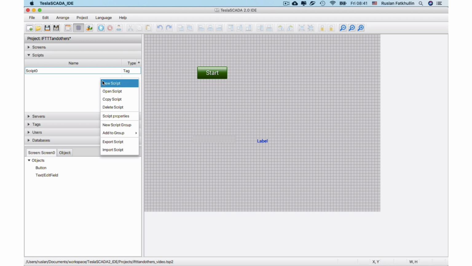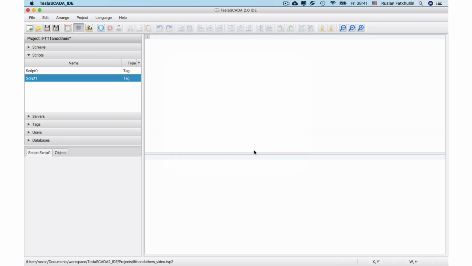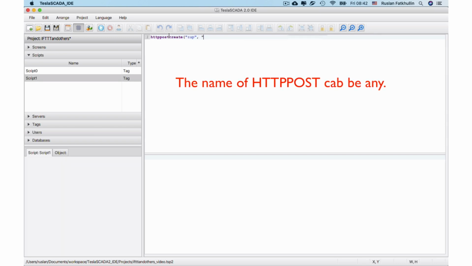Let's create a new script and create an HTTP post request. For the HTTP post, create the name of our HTTP post and our URL that we copied from the site.